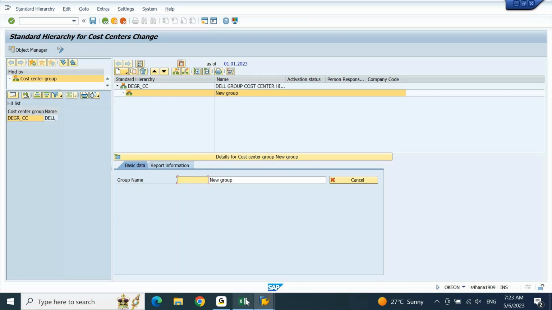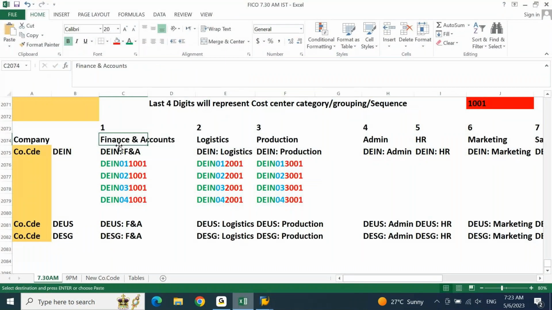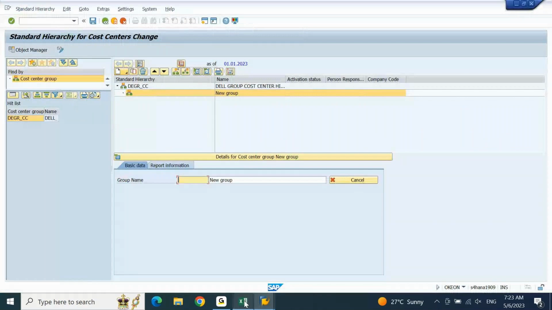This is your finance and accounts. You can put any one naming convention. I'll put F&A. Dell Finance and Accounts. And here we need to make sure fixed length, if you're talking about 10 digits.